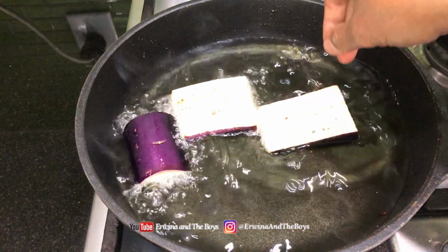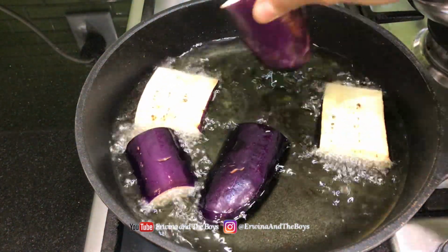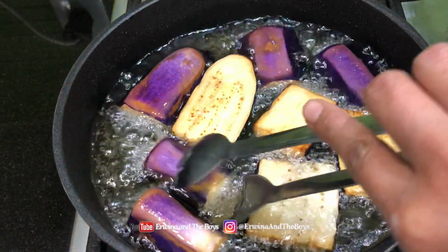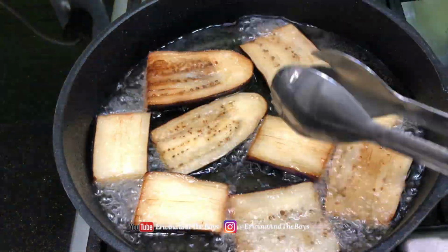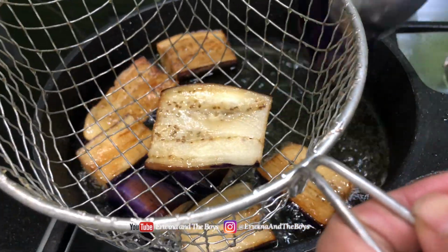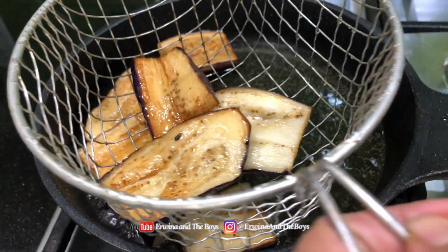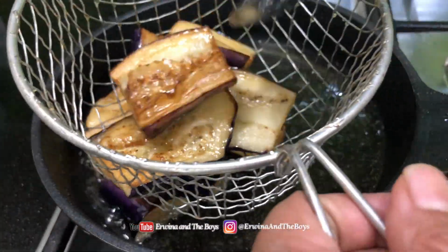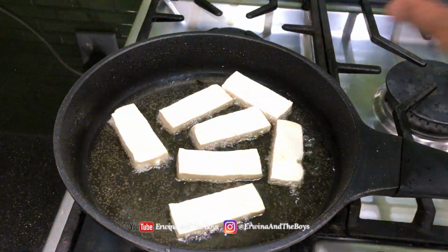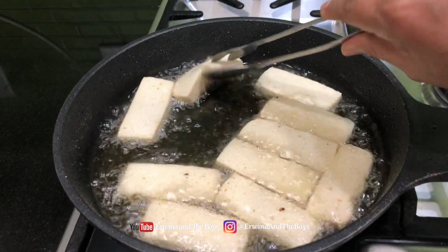First, we cut the eggplant and the tofu. You can chop them however you like, long, small, or bite-sized pieces. I like to cut them thin and long. Then fry them until they are cooked and golden brown. You can also steam them to make less greasy, but fried tastes better.